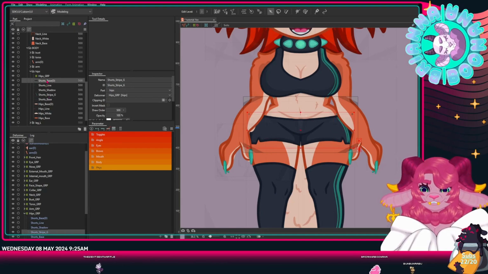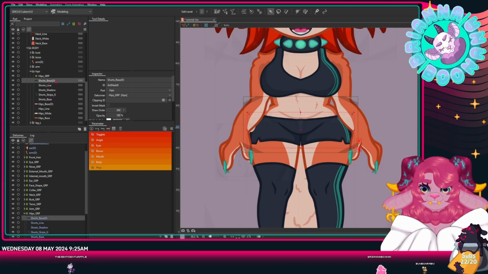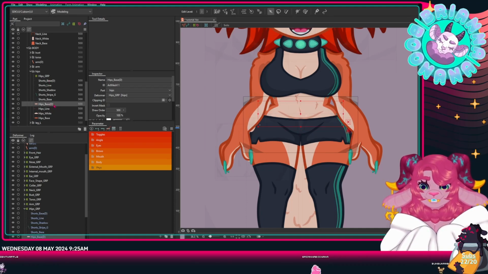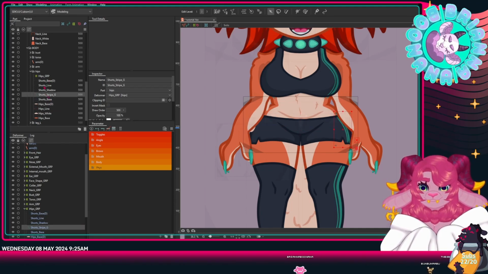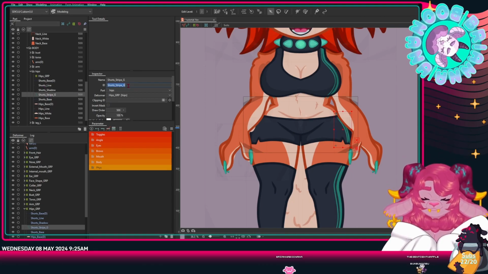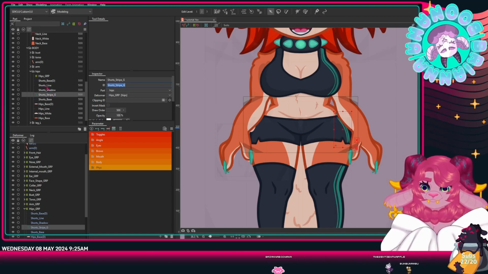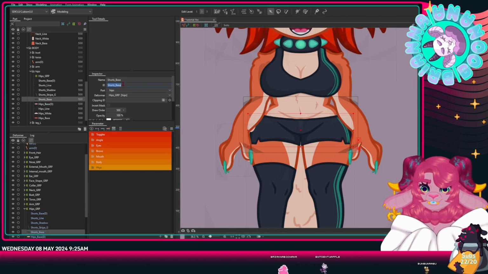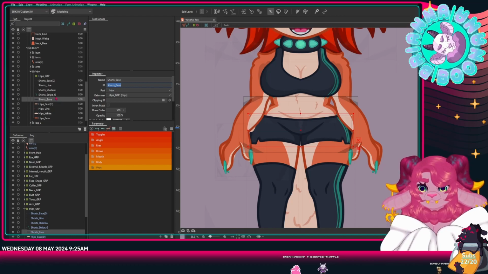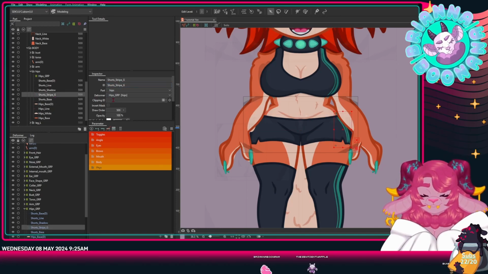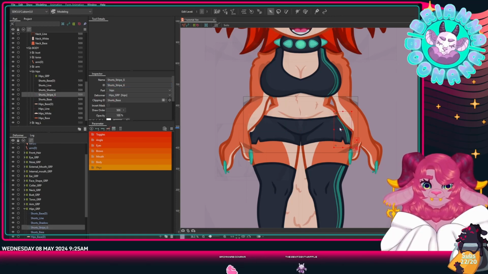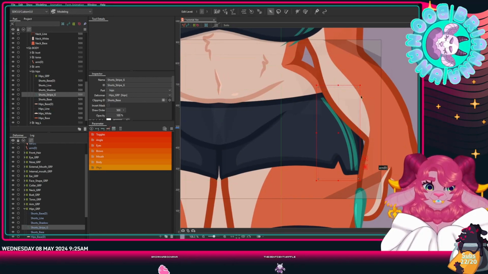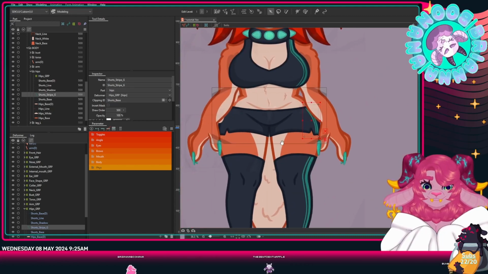I don't care about these names because they're going to be deleted. Anything with a D is to get rid of. Okay, so we want to grab the name of the ID. Oh no, wait, the ID of the base, because we're going to clip to it. And there we go. Now that little tiny piece that was sticking out is not going to happen. It's going to stay within the shape of the shorts here.